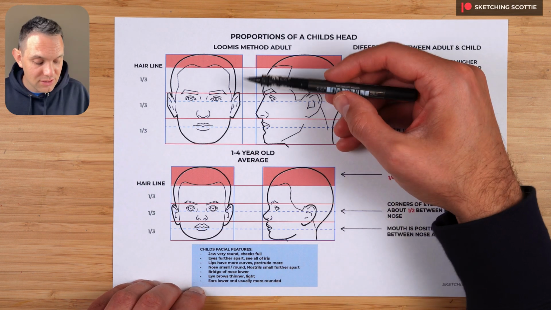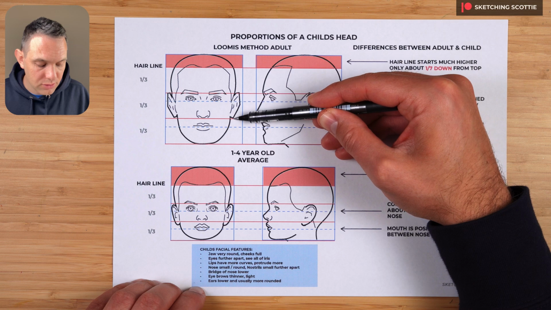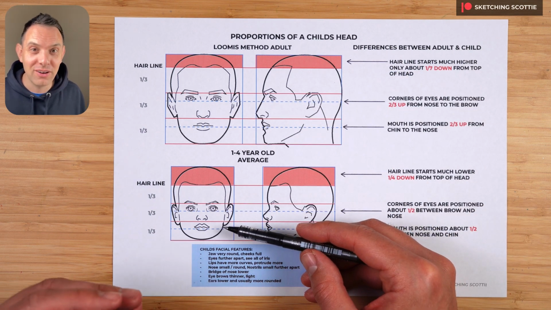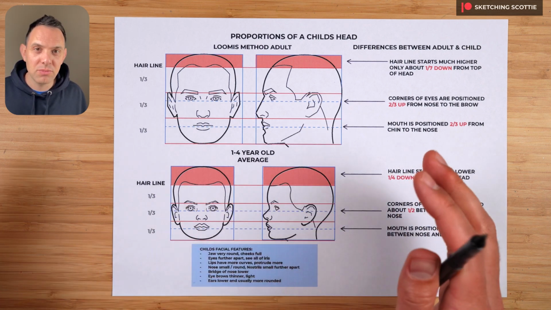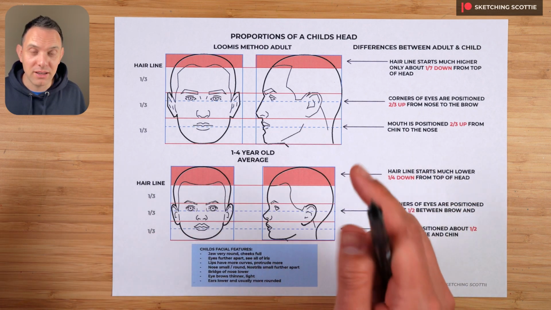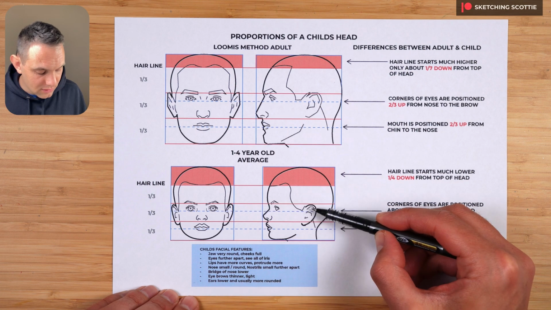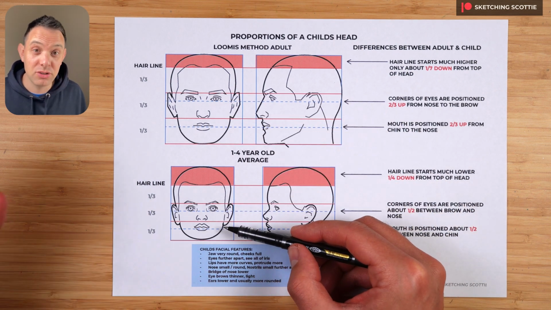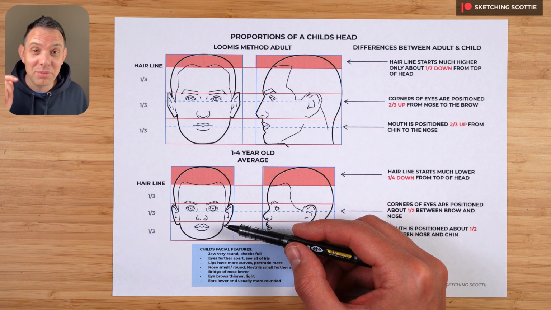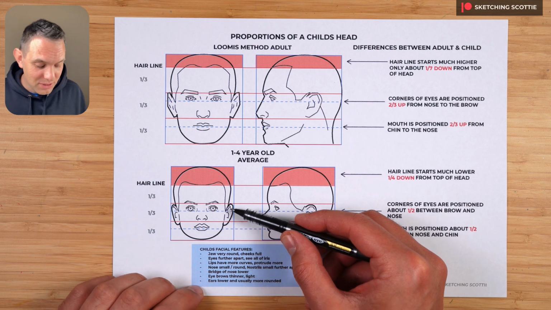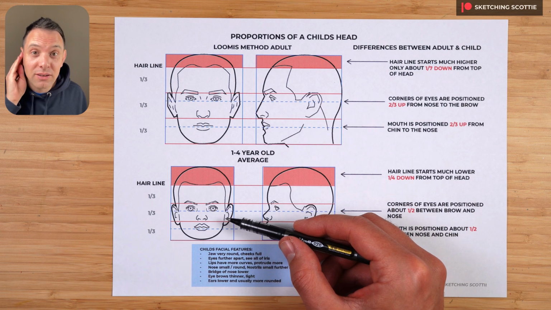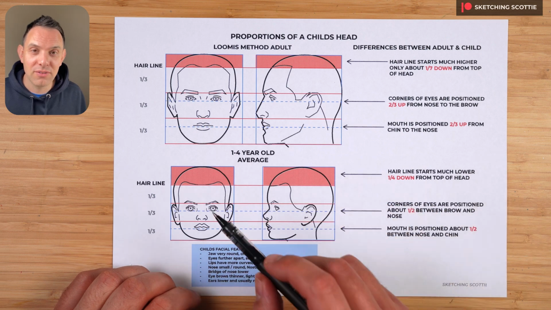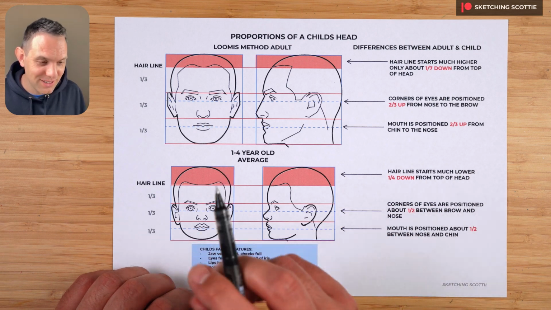And the ears. We can see with an adult, the ear goes from the brow to the bottom of the nose. But with a child, the ears vary quite a lot. So Loomis was saying that ears vary between babies quite dramatically. So we can see here that the ears come a little bit lower than the bottom of the nose compared to an adult. But depending on the baby and the child, I think I would have had quite big ears that came down quite low. But other people have little tiny ears that are in, or some are sticking out. So it really depends on the child there. But just have a look out for those ears when you're drawing the reference.